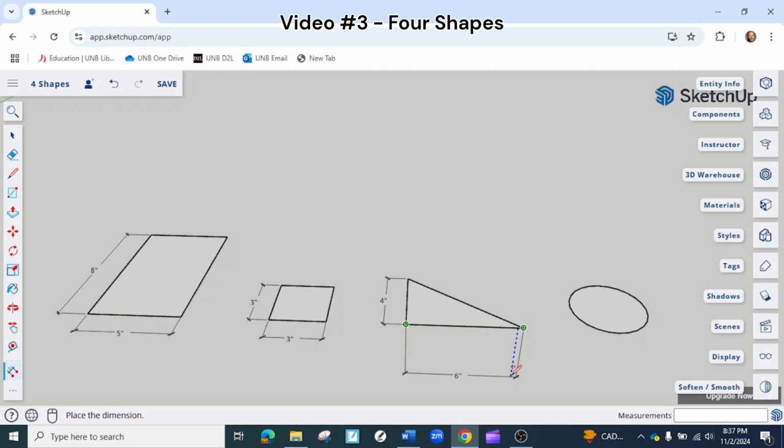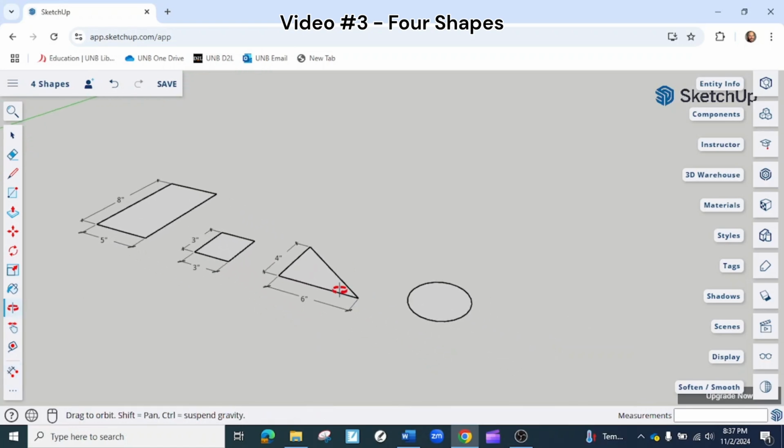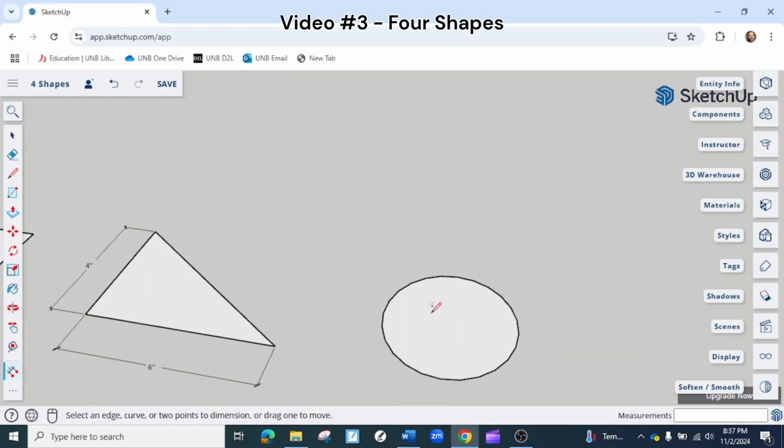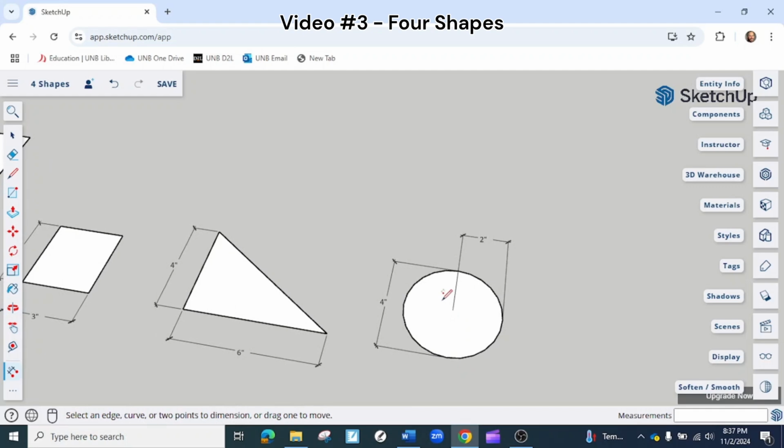See how that's going in my blue? I don't want that. I want it in my green. I can even change my view sometimes to make it work a little better. 6. And then lastly, I don't usually use dimension on my circles, but let's see what happens here. If I click up there, click straight down through the middle and bring it across, sure enough, a 4-inch diameter. I wonder if I could have done that with the radius, actually. If I click here, no, if I click here maybe, and will it let me click in the middle? Oh, it will, cool. So let's show that you can do the radius and the diameter.